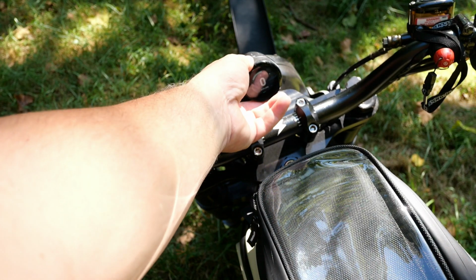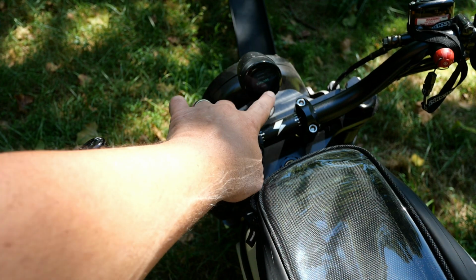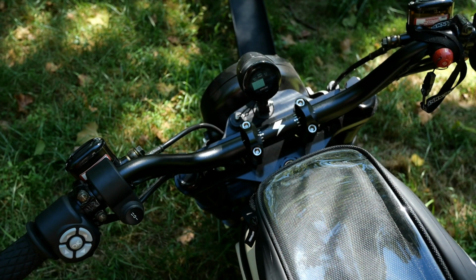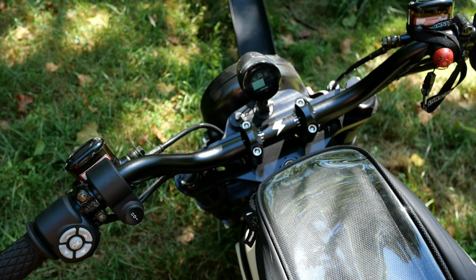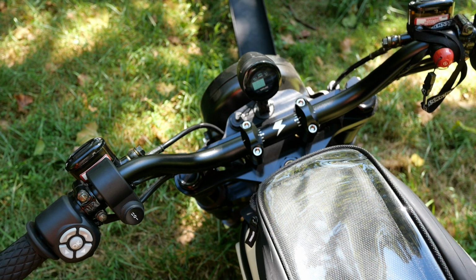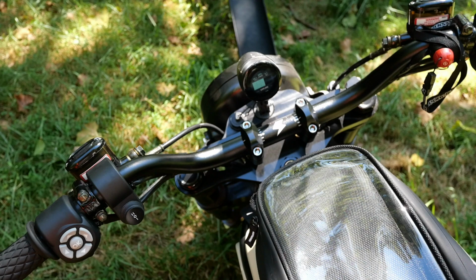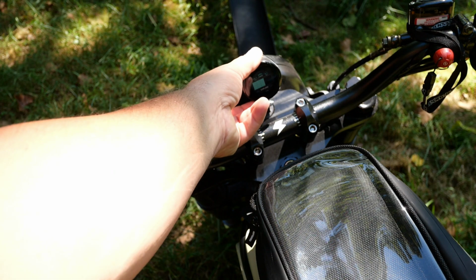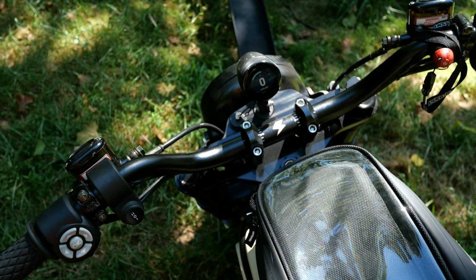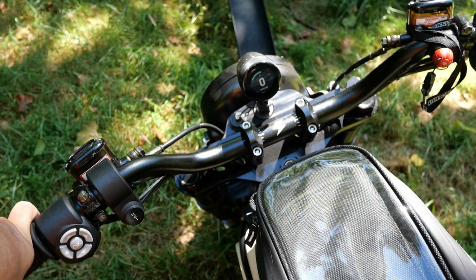And you can change the display if you wish. There it shows you just explore, and you can turn that dial. And there it shows you your battery life. You can see I've been riding a little bit. I'm about 60% battery. I don't think that's going to be an issue for today. Like I said, I'm only going to do about 10-15 minutes worth of riding just to see how she does on the trail. And of course we can just turn it back to that display right there. That is basically how the thing works.